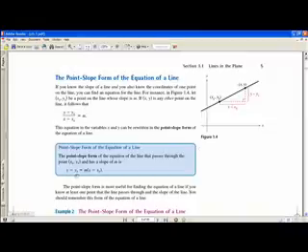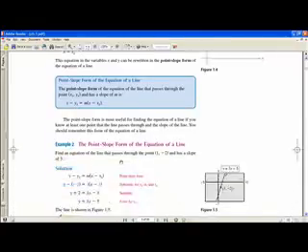Here it is, y minus y1 is equal to m times x minus x1. Another way to view point slope form is in the context of transformations. If you think of the line y is equal to x, and then you transform it by multiplying by m, which is like your a value, or your b it could be as well. And then this minus x1 would be your h value. If we add y1 to the right, we would have plus y1, which is like your k value. So in terms of the a, b, h, and k, you can think of point slope form perhaps as transformations of the basic function y is equal to x.